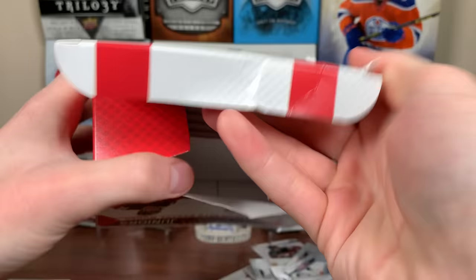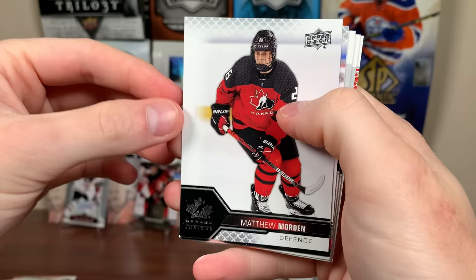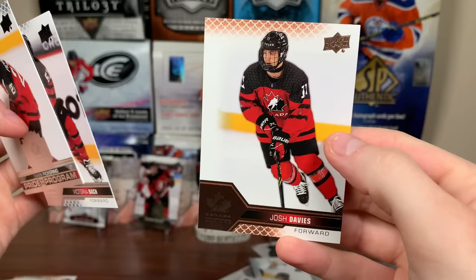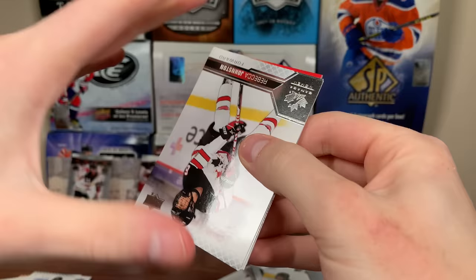Final blaster of Canada Juniors. I'm not sure if they'll have these at Walmart, but it seems like a pretty empty product — especially since all of this guy's stuff will not hold value. This will be a dollar card in a few years, even if he is a great player. I foresee this product not aging well at all. Matthew Wood, David Goyette Prior to the Program, Owen Pickering Prior to the Program, Victoria Bach, and Josh Davies — Rose Gold. Spencer Sova Prior to the Program, only one Bedard so far. David Goyette, Shane Wright Prior to the Program, Matthew Morton — Program of Excellence.